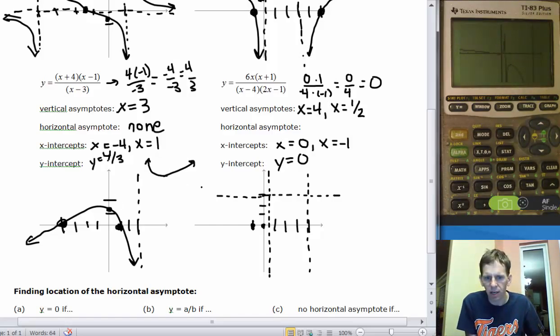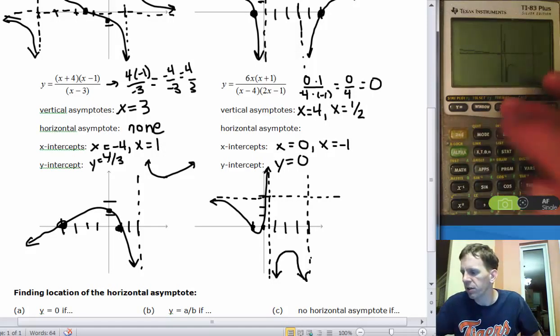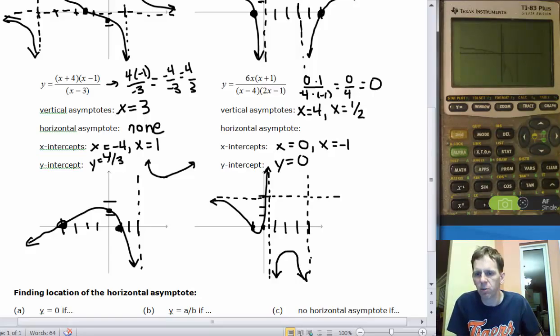So over here on the left side, our graph is right around this asymptote, but that's going to come down through this intercept and then back up through this intercept. It's actually going to cross our asymptote here, which we know is okay. And then down here, we have kind of our little curve that does something like this. Now again, if we extend our window out to +10, you can see what's going on the right side of this graph, which is our asymptote like here, and the curve going along this asymptote here. And this is what our graph looks like.